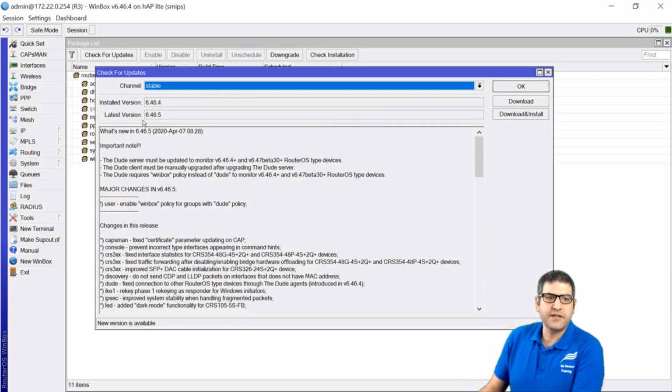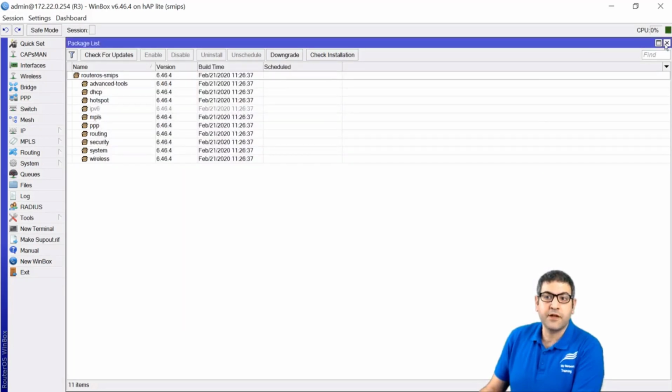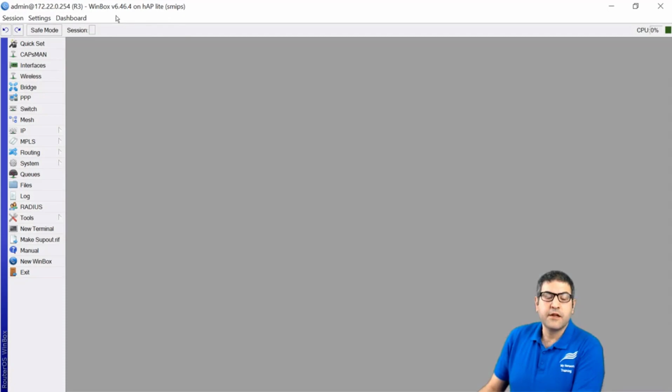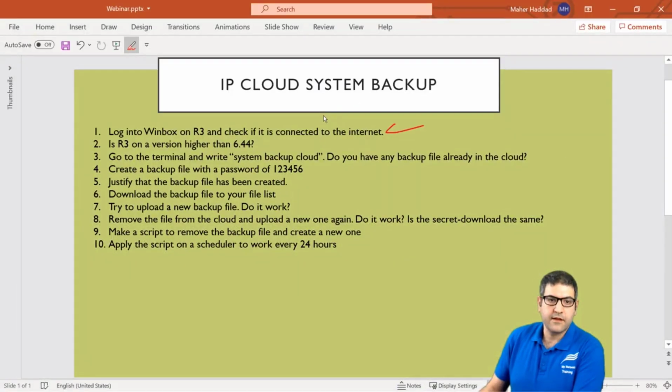And we see that today there is a new version 6.46.5, but I'm not going to download it now. All right, so that's how you can do the upgrade of the RouterOS. Now, this router has version 6.46.4, so it's over 6.44. That means it's fine.